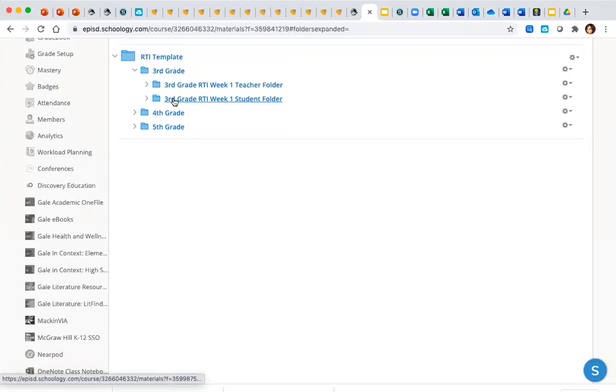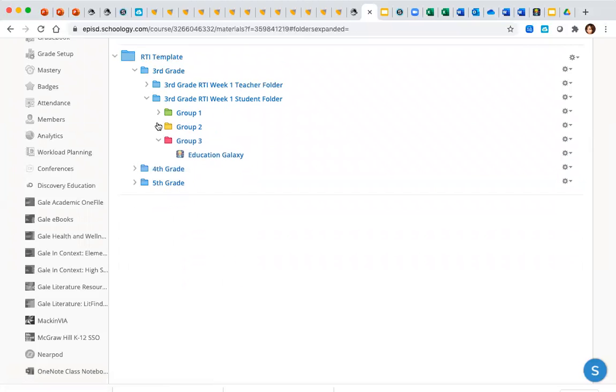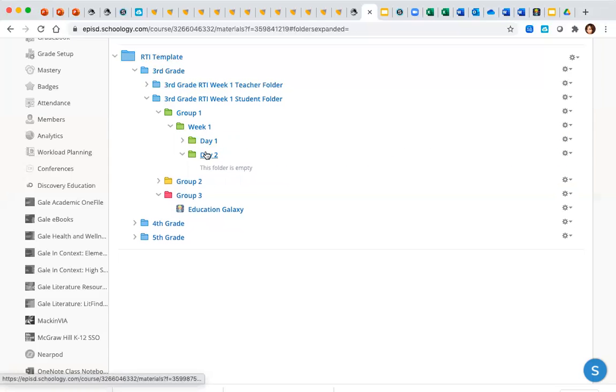Now next we have our student folder, and in here you will see, let me close it up so you can see it. So we have group one, and in group one, we're going to do a weekly folder and a daily folder. So in week one, we're going to see the students 2 times for reading. This is our reading template.